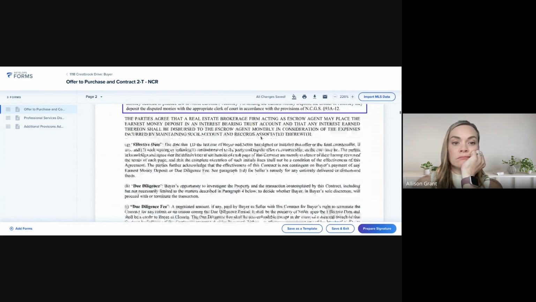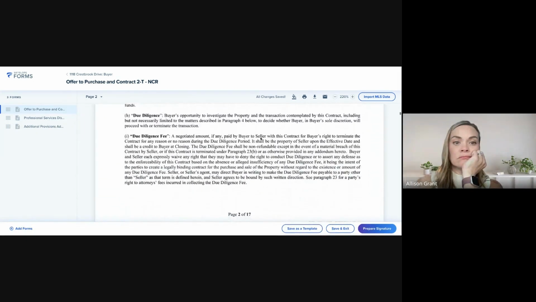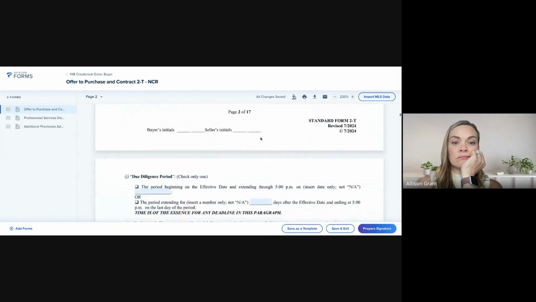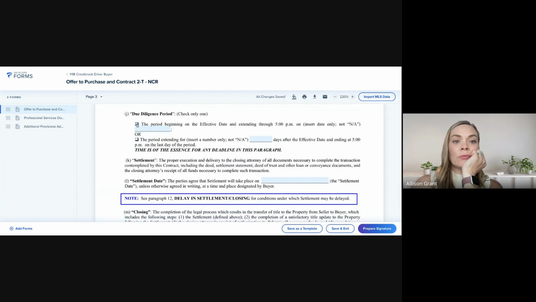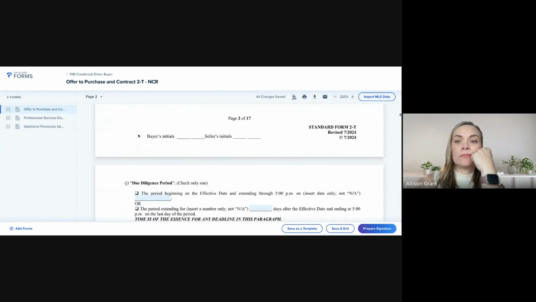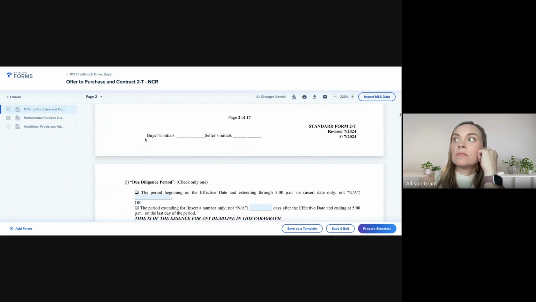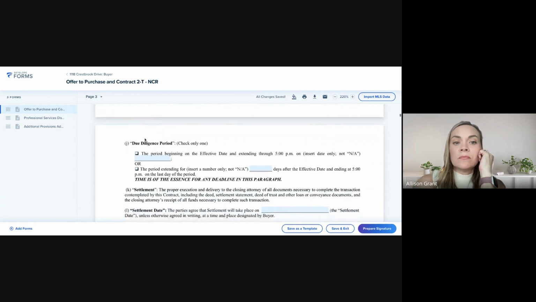And then obviously, like we talked about, the due diligence date is the next blank. So, okay, we can choose. We're going to pick a date. Scroll up just like half an inch. Okay, so this contract's from July of 2024. That was the last time it was updated.